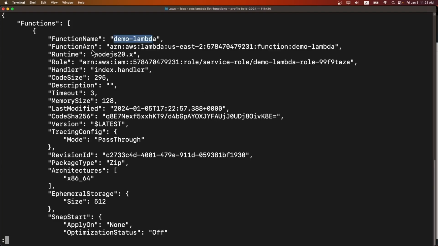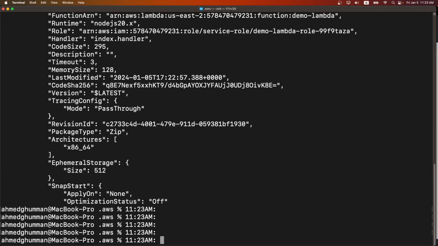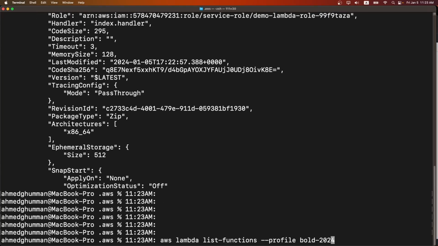It has a function ARN, runtime, role, code size, description, timeout. Everything is here. What happens if we try to delete that? And let's assume that I don't know the command.